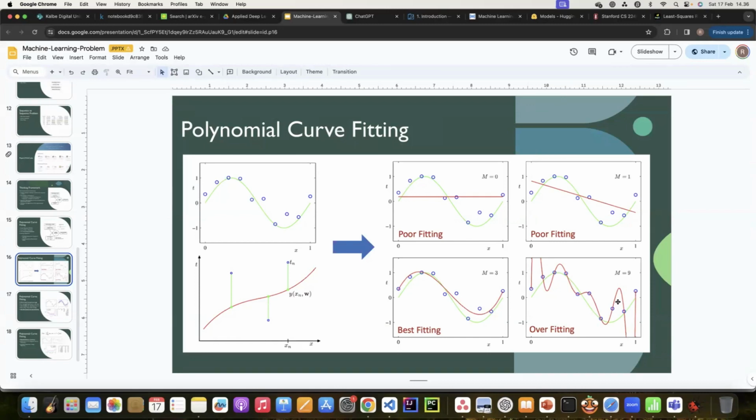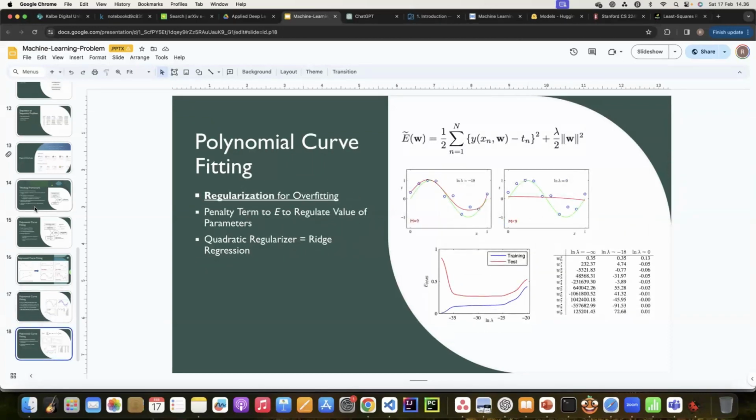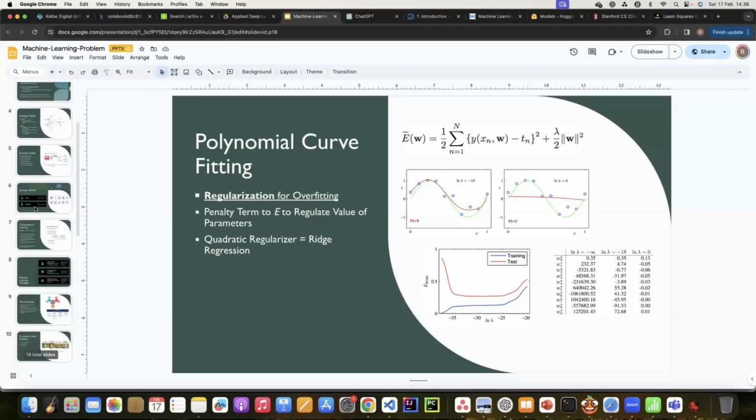Overfitting means that during the training the accuracy is good, but if I give new data to predict, the accuracy is bad. It looks like the model is memorizing the data. So as an AI engineer, we want to avoid poor fitting and overfitting. We want to have the best fitting. So play around with the Pet Colorado tools to illustrate this problem of overfitting, because that will be your enemy if you are doing machine learning.